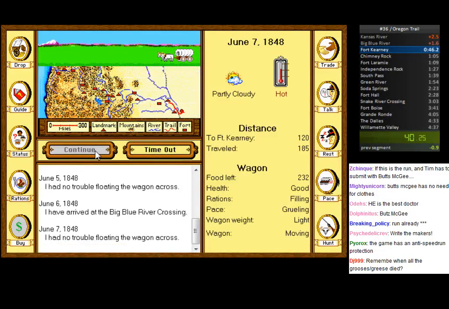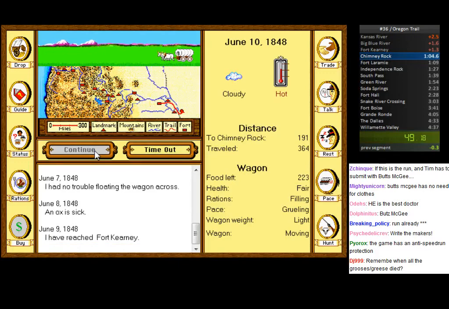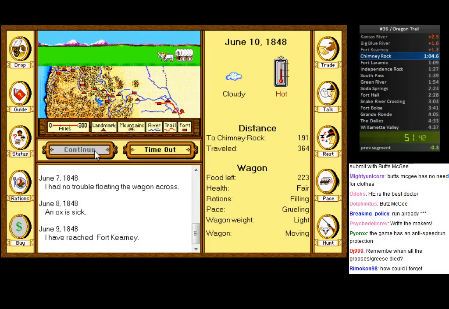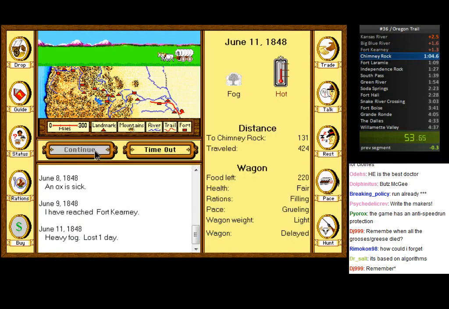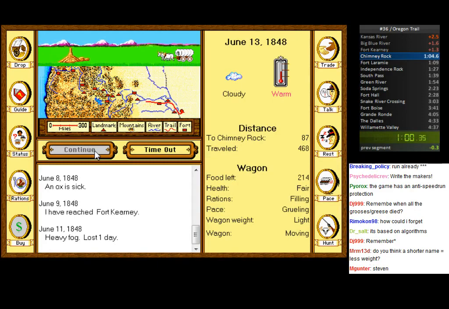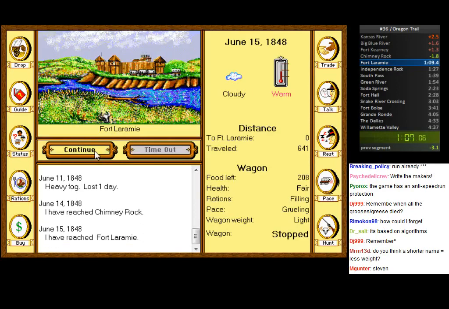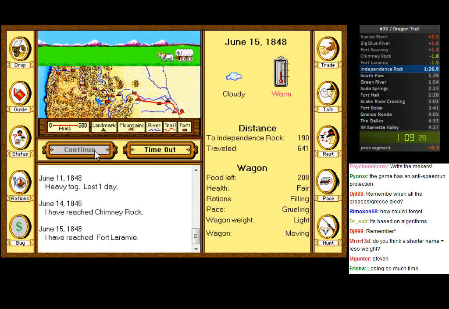An ox is sick. Oh well. The game has anti-speedrun protection. Seems like it. You know, the enter thing isn't working anymore. The windows are still popping up. Do I think a shorter name equals less weight? Oh, somehow I made up more time. I don't know how that happened.